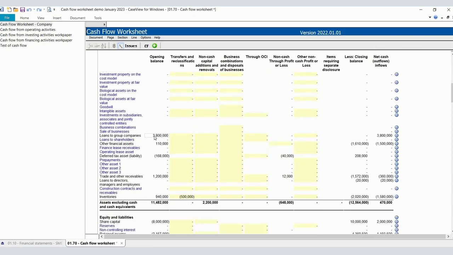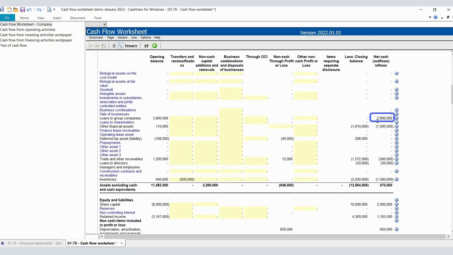As expected, our opening balance is the 3.8 million. Let us say that there were no non-cash movements. We're happy with that. Our closing balance is 0, so we minus 0. We've got a 3.8 million inflow on loans to group companies, which means that the group companies have repaid us. We expect to find this in investing activities.